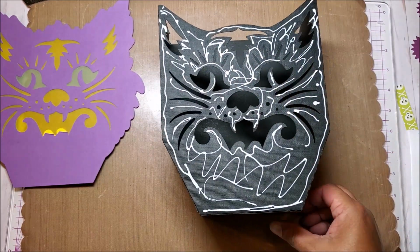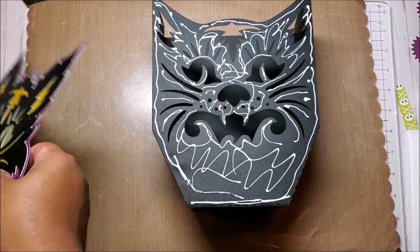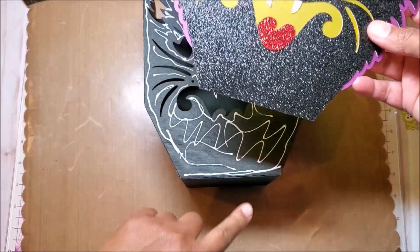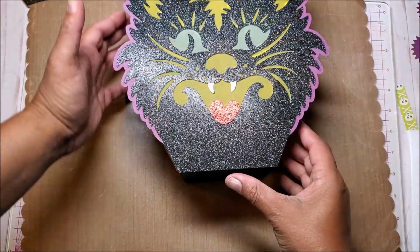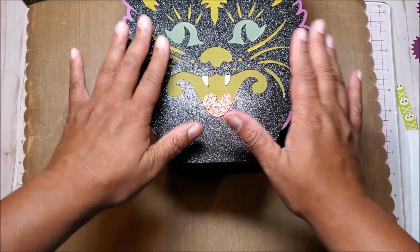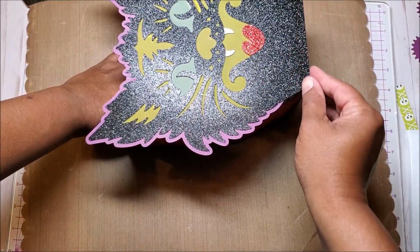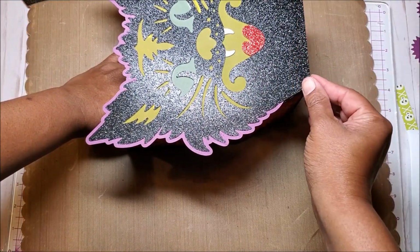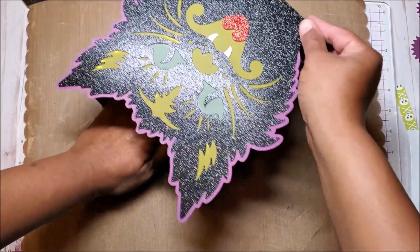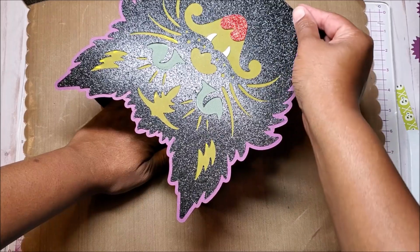So let's add this on carefully. Again, you want to line this piece up with the bottom of the box. You want to make sure that there's no obstruction of any of the vellum pieces. Okay, we're going to press that down gently. When you run your finger along the bottom of the bag and on the sides, it's evenly lined up. There's no pieces that are jutting out.